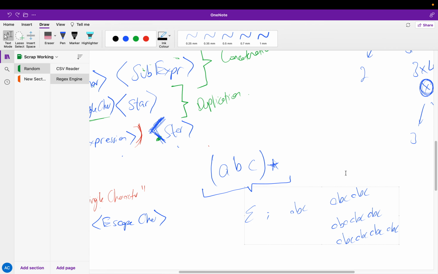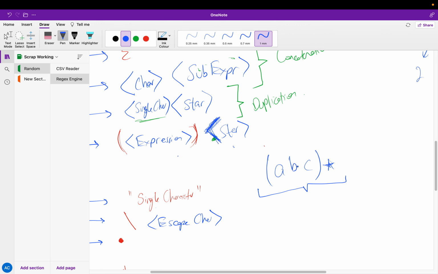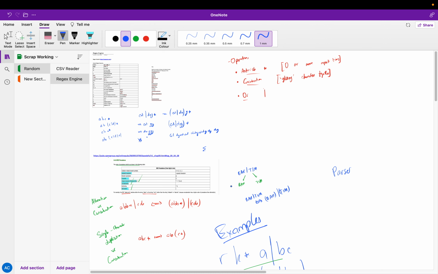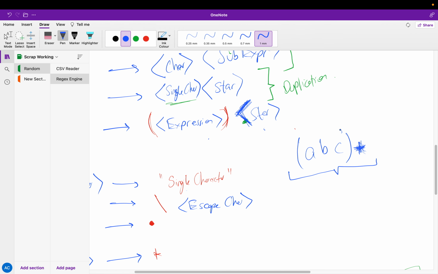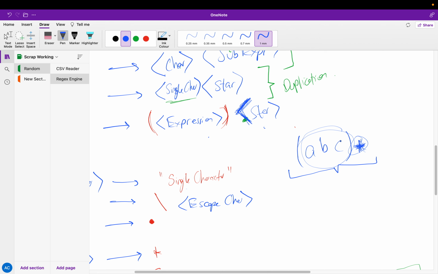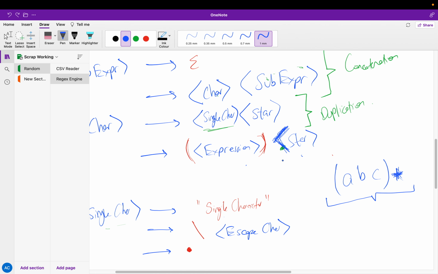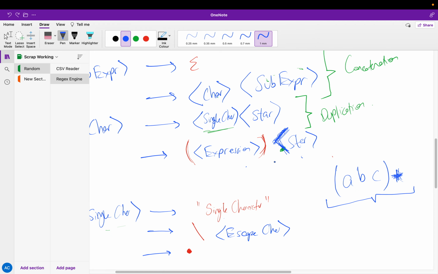So that's what that means, and so the idea is stars should be applied. Wait, does that mean stars has a lower precedence? Oh no, that's right. Yeah, sorry. Stars has a lower precedence because you apply this operation first and then apply the star. Yeah, sorry, I got confused between stars and the escape characters. And I guess that makes sense because here, you will read this first and evaluate it before doing the star. Unless you really want, hang on.